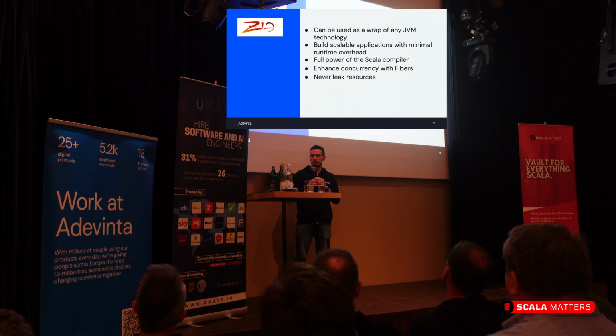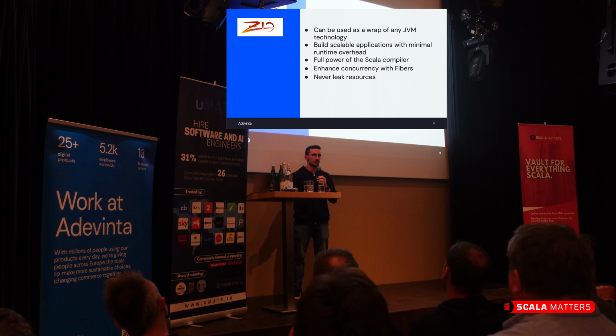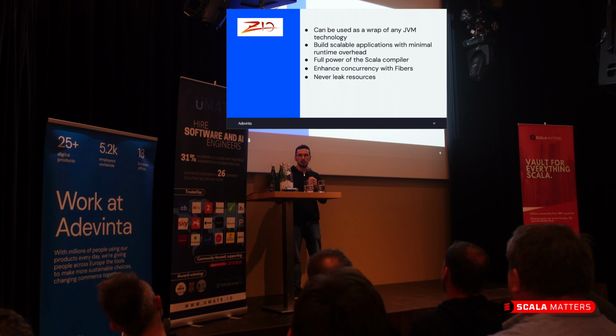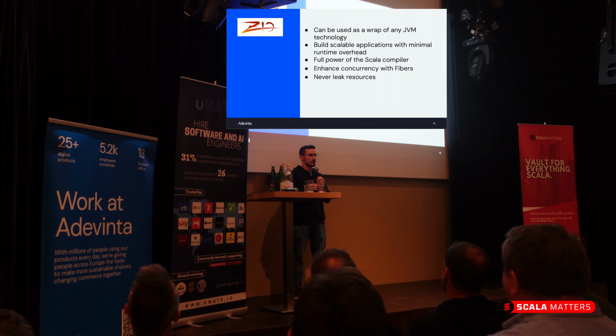I would like to now present ZIO, the framework that we used heavily inside the application. It is an open source tool that allows you to write very scalable applications with Scala. I will now list some points that maybe will convince you to use it. It's very easy to wrap any JVM technology with it. The overhead that it adds to the runtime is very minimal compared with other frameworks. It allows you to exploit the full power of the Scala compiler. Fibers, maybe you know them as green threads, though implemented differently in other programming languages, allow for a very good concurrency model, and also give you a nice tool to avoid leaking resources.